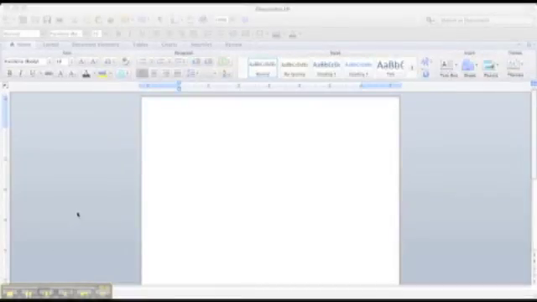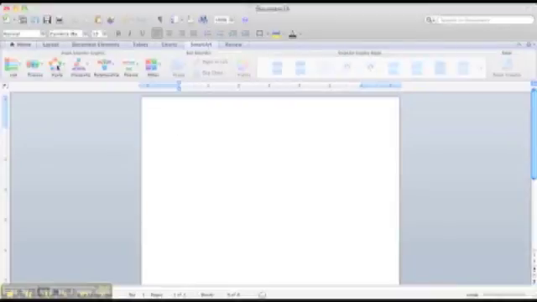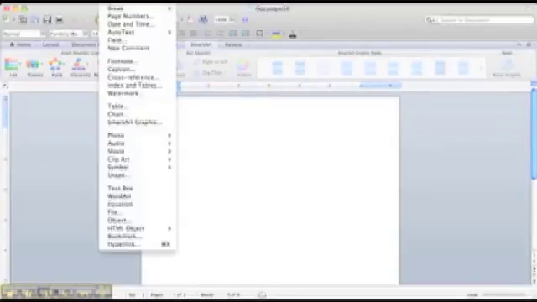Another way you can create a graphic organizer in Microsoft Word is by creating something completely from scratch. Now, I like to use SmartArt just as a reference so I can see what kind of styles I have to choose from, maybe get a little bit of inspiration, but when it comes down to it, I really just enjoy creating my own graphic organizer.